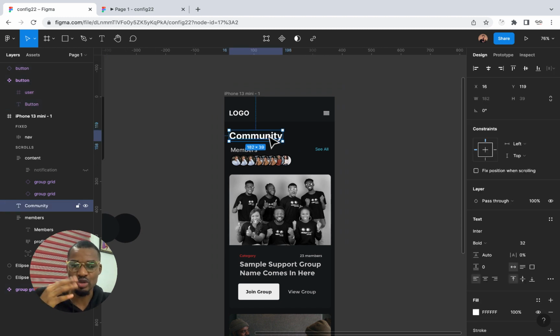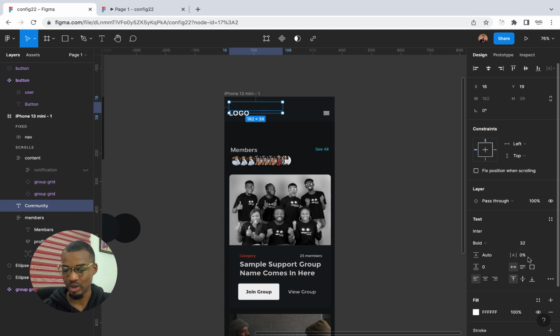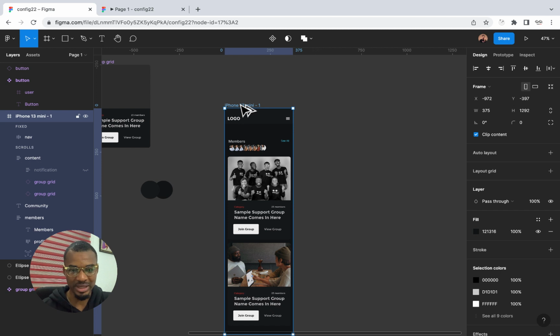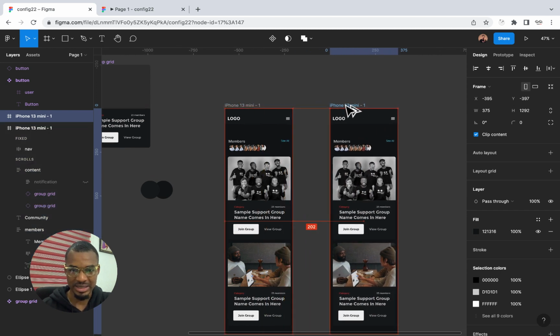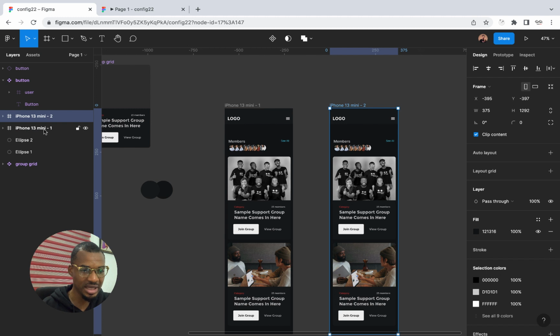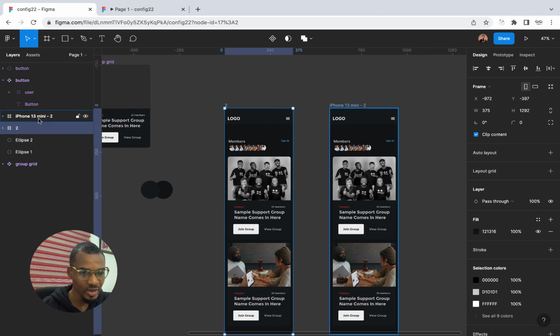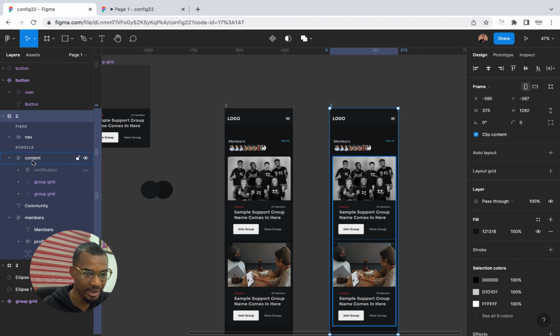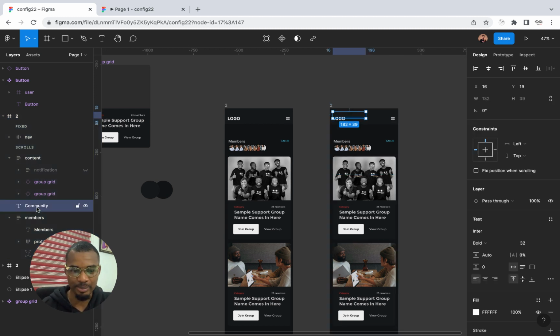So what I'm going to do is hide this community text. I'm going to shift it up by, let's say, 100 points. Okay, something like that, so it's hidden. I can even go ahead and reduce the opacity if I also want that, right? So I will now duplicate this. In my new duplicate, let me name this one 1 and name this other frame 2. In my new duplicate, I will look for my community text and bring it back down.